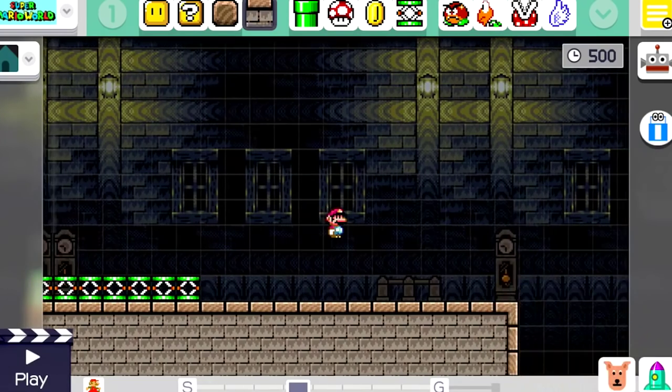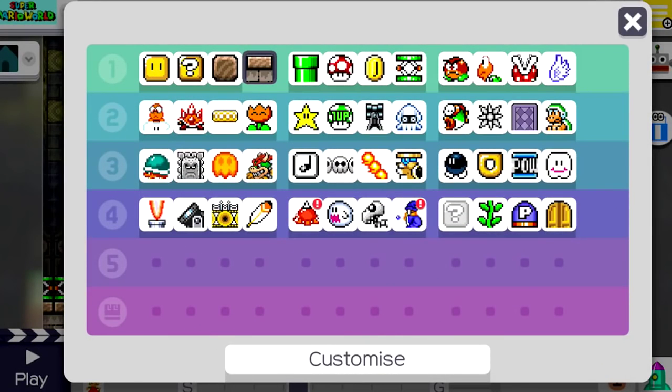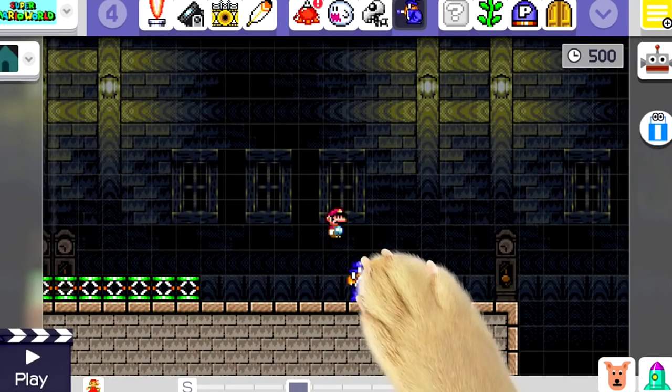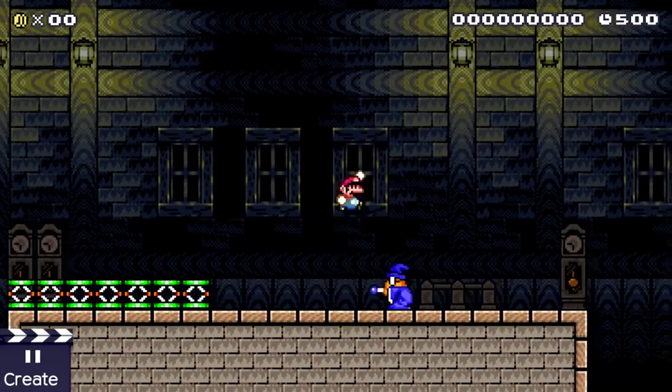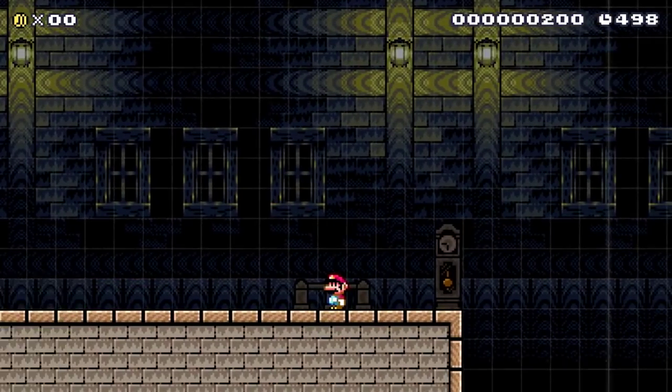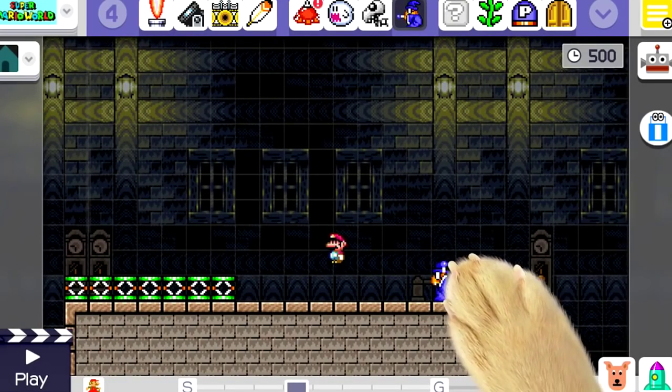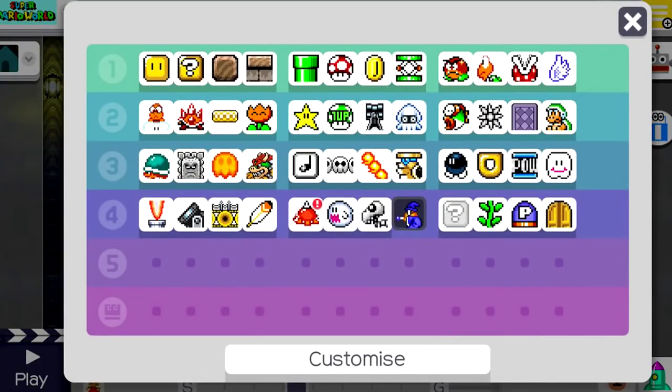Right. How else can I scare her then? I could make some, oh look, there's wizards we could put in. We could put some wizards in. The wizards are quite dangerous though, because I don't think you can kill them by jumping on their heads. Let's do a quick test. I'm pretty sure, oh no, you can. Okay, they're not as dangerous as I thought they were then. Let's maybe just go and have a wizard down here then. And I also want to use a huge ghost at some point, because they're quite cool looking.